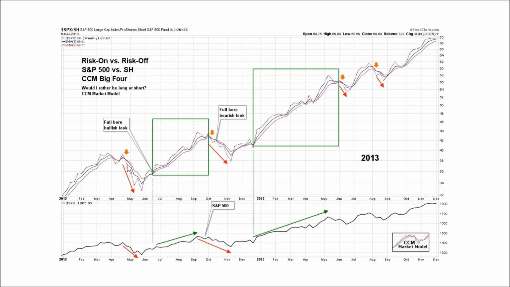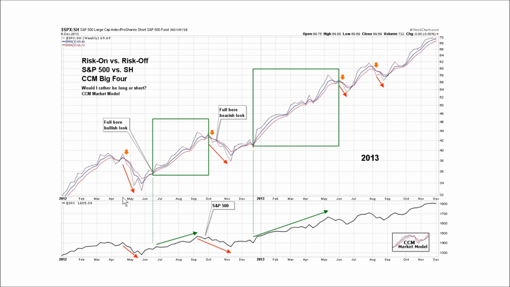Conversely, when shorts start to dominate relative to longs, so we're at this period here, price below both, blue below red, slopes of both down. This also tells us something about all of our long positions, and it tells us maybe we should question all of our long positions. Here it's telling us give your long positions the benefit of the doubt. Make the market force you out of your positions. You can see here we go to the bearish look as we just described. Below is the S&P 500 for reference purposes only.